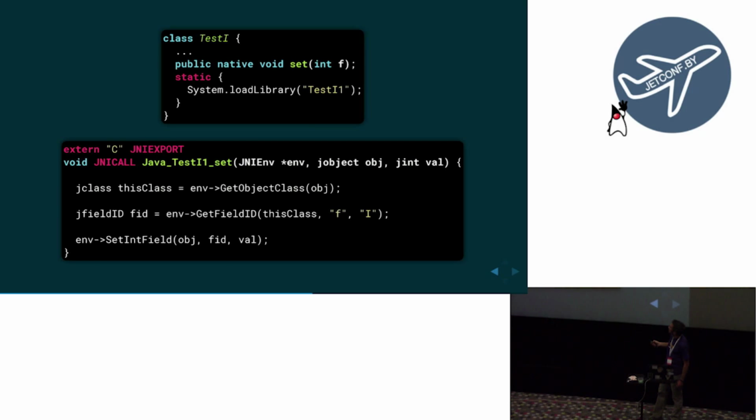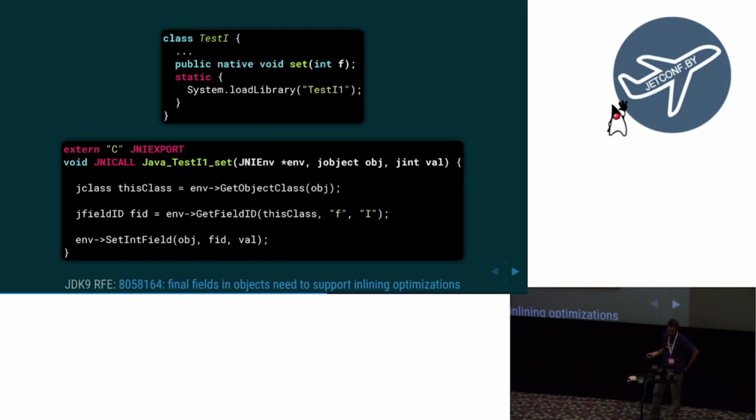Now from the environment, we can get a reference to the class representation of our this object. This is the class representation of the Test class, and then from this class we can get a reference to the field. This is the type of the field, an integer field. This is the name, just as a string, and this is the class representation. And from the environment with the GetFieldID method, we get a reference to the field ID, and then we can just call SetIntField. These functions GetObjectClass, GetFieldID, SetIntField are just defined in the JNI specification. So then we can call SetIntField and just set this field. There's nothing which prevents us from doing this.